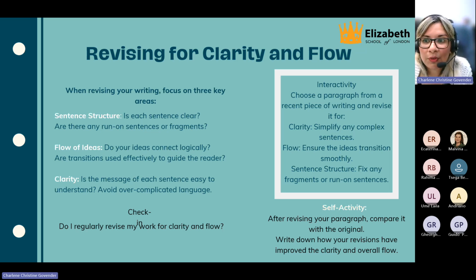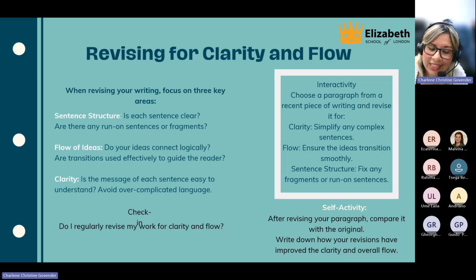So I just want to focus on revising. We have written our sentences, we've done our paragraphs, we've added transitions. Now we want to make sure that we are able to edit and revise for clarity and flow. I know I mentioned those words a lot, but those are very important. In academia, we want to make sure what we are saying is being said in a very clear and understandable way. When you're revising your writing, I would suggest that you take a screenshot of this. I could also send this PowerPoint to you at the end of this clinic, and you could have a look through if need be.